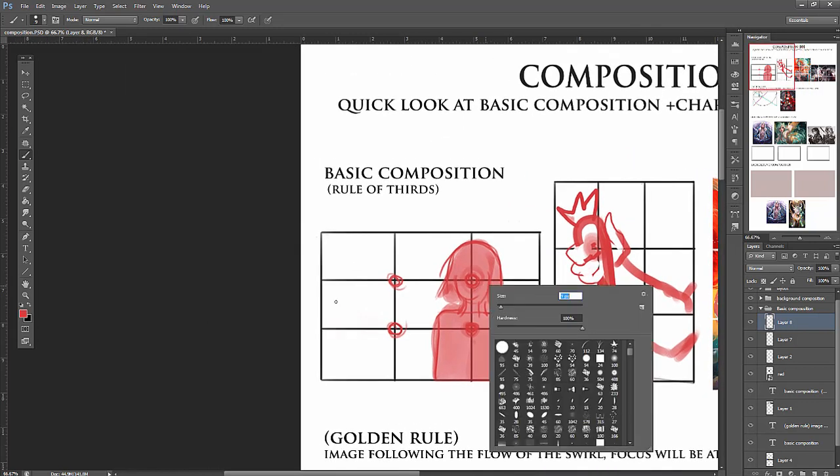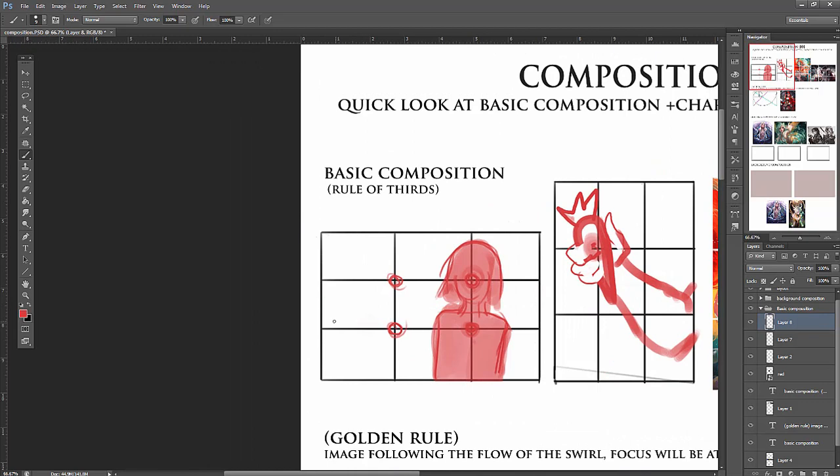And then for this character here, let's do a quick background. So let's say she's got a background with mountains in the background. You can also make your background overlap on the focal point as well.